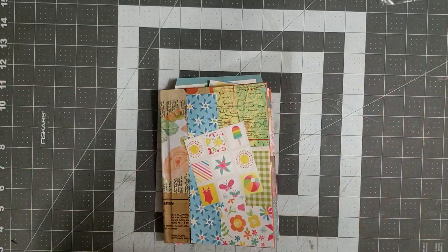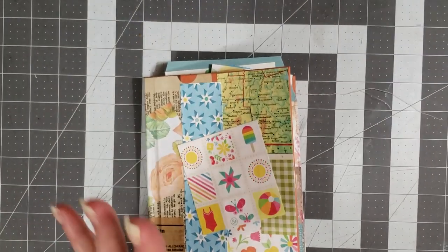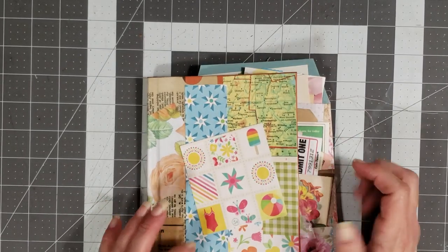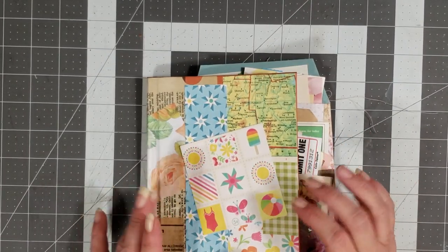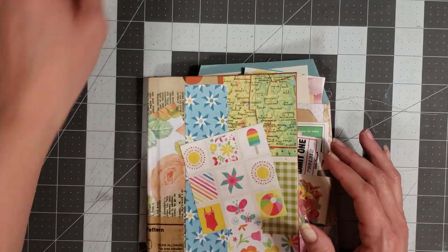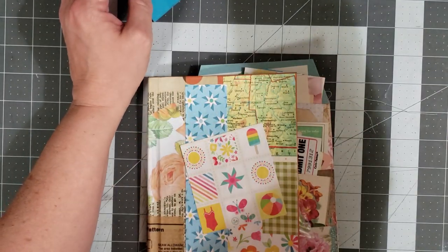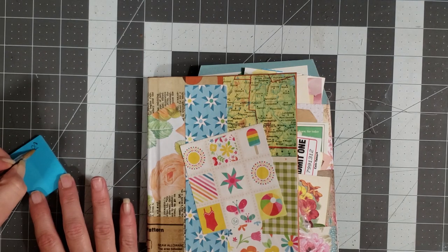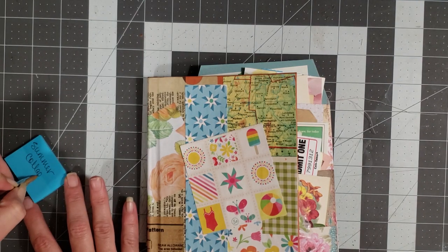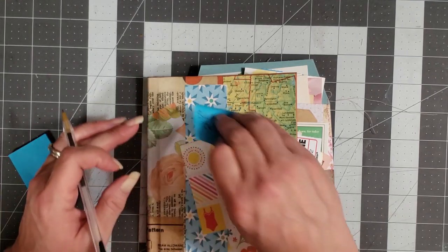I've cleared them all off of my desk. I'm going to zoom in just a little bit so you can see better. I'm going to do a quick flip through of them. This one we'll call the Summer Collage journal — I'm going to write these down so I'll know how to put them in the listing. Once you see this video they will be in my Etsy shop, but I still need to do the pictures and the listings and all of that. So we're going to call this one the Summer Collage.